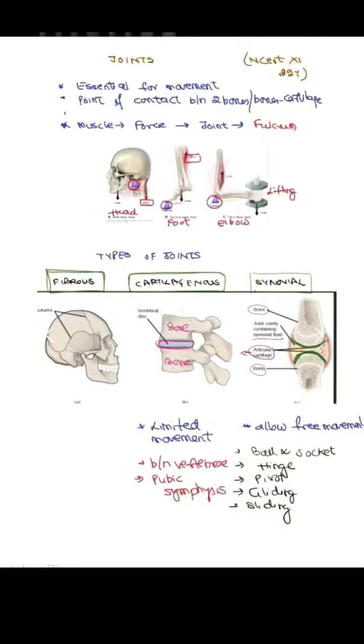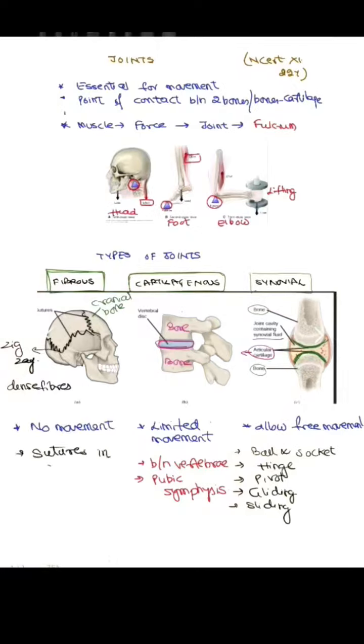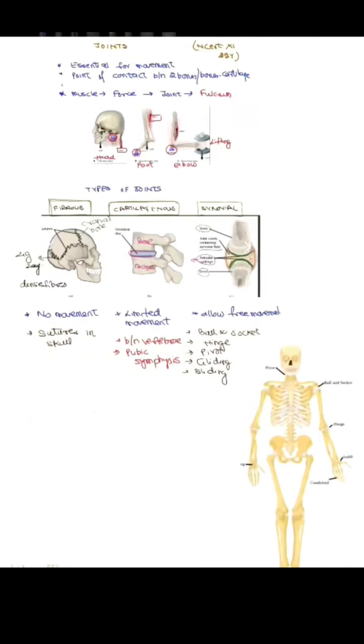In the fibrous joint, even this cartilage is missing, and the outer dense fibrous covering of the bone will fuse to form the joint, and this will form the zigzag sutures, for example in the cranium. So all the 8 cranial bones are connected with the help of fibrous joints and sutures. As the two bones are fixed, there is no movement between the two bones.